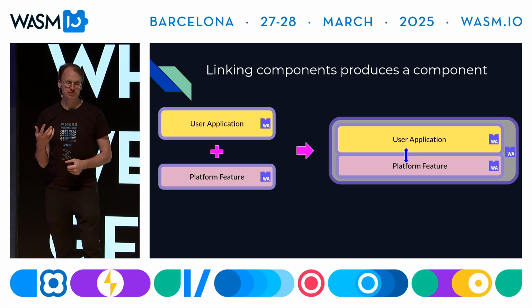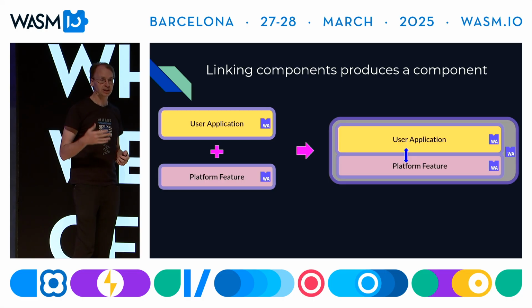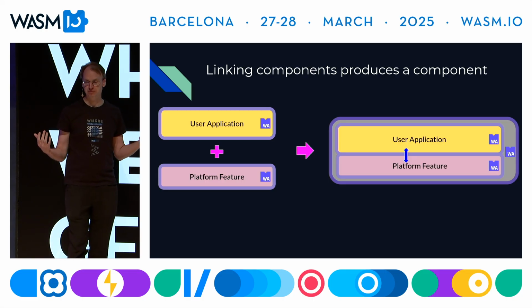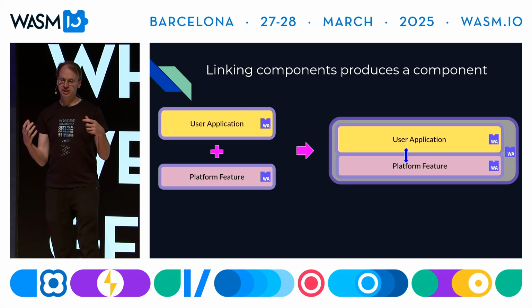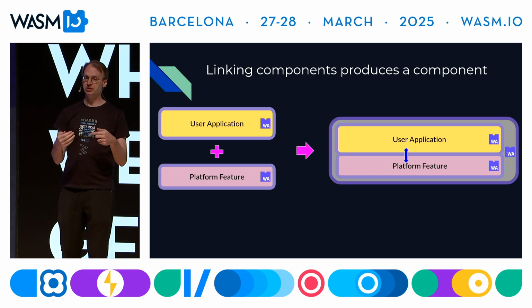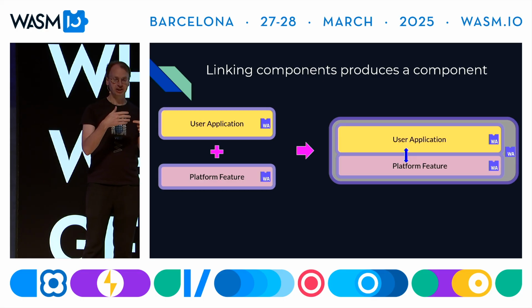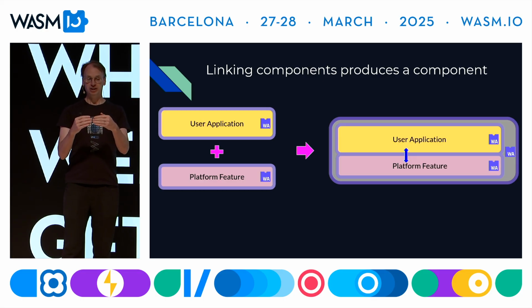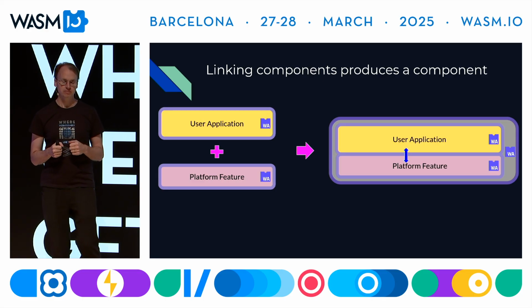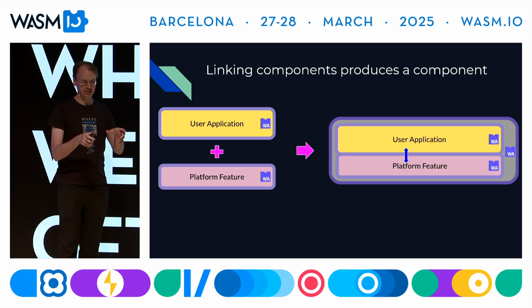Now, there are two things about linking together components that make them very special and different from other kinds of linking. One is that linking components together produces a component. Many times in computing, when we link two things together, we get a different kind of thing. Like we link .o files together and you get a DLL, or you link DLLs together and you get something like a process, or you link processes together and you get something like an orchestration framework. But here, we're going to link two components together, and we'll get a new component. So this is all combined into one file, a single WebAssembly component with the two things on the inside.